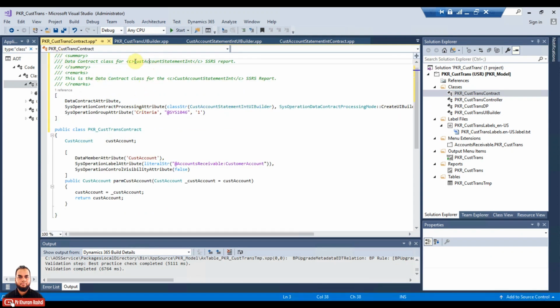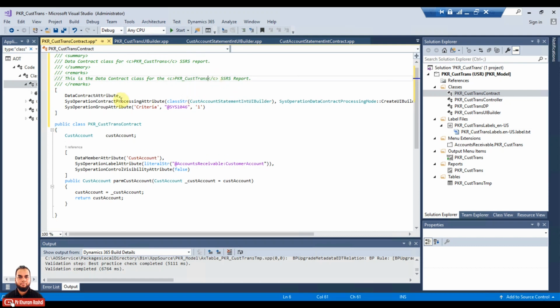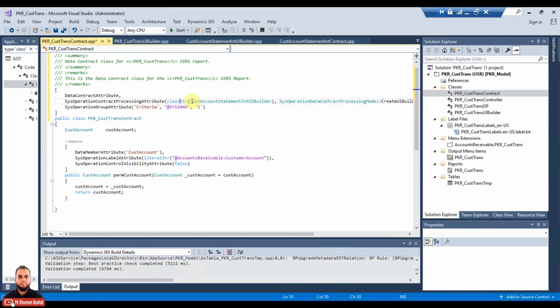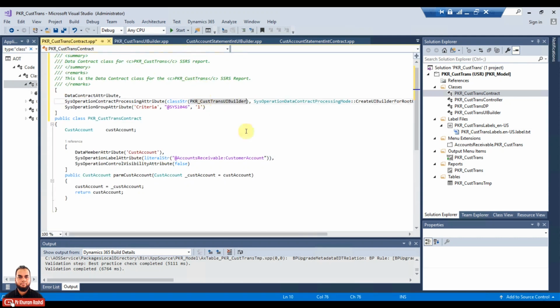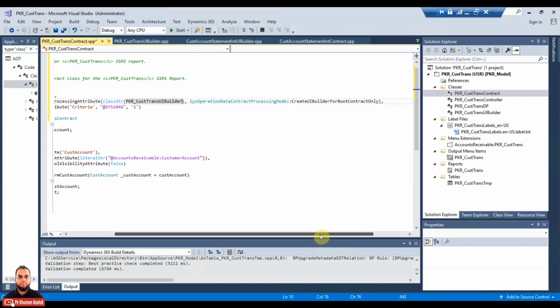So data contract class for the first trans report, and this one you can also just paste, the data contract attribute, and here we just need to place our UI builder name, and the rest is okay.